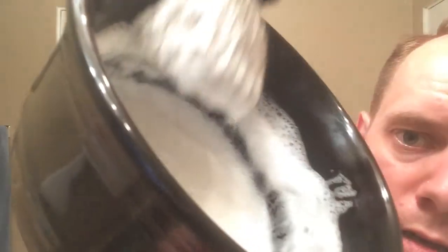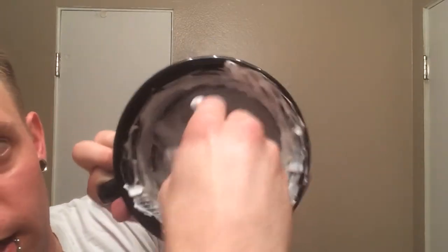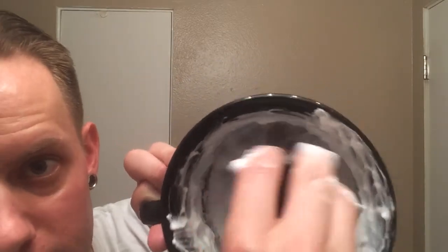So far, a little sudsy — I don't know if you can see that along the edge of the bowl. A little sudsier than I like, but I'm not giving up hope yet. I just want to see how much whipping I've got to do to really get it cloudy. It's coming out pretty nice. I'm not too concerned with how much is getting around the bowl — I want to see how much is going in the brush. That's what's really important when looking at how a puck is working: how much is actually collecting in that brush.